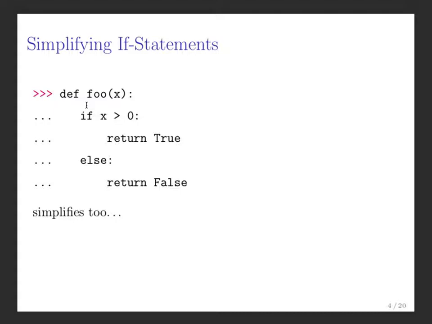So you're saying that I should use an inline if statement, the if statement that you write on one line, right? I can say return true if x is greater than 0, else false. That is kind of a simplification. You're still using an if statement. It's in the right direction, but I can even go more simple than that.